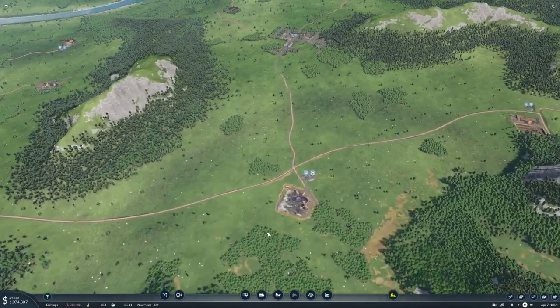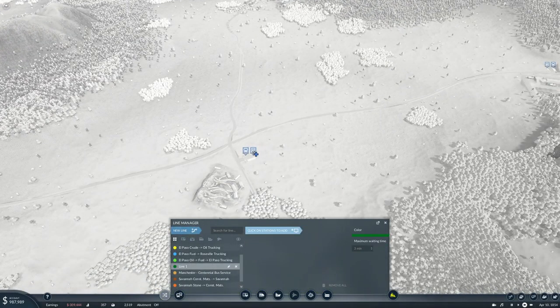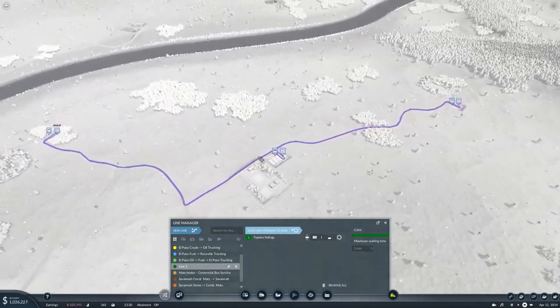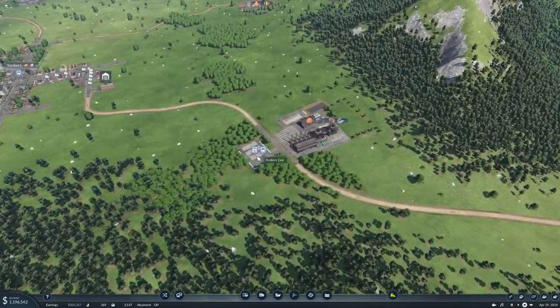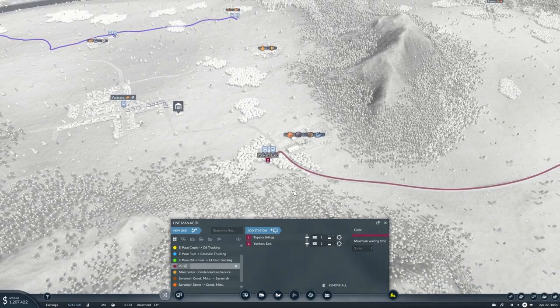Then we will do another new line from there to there. Let's give it a color. And let's give it a name. That would be Yonkers, you know, coal to steel and slag.